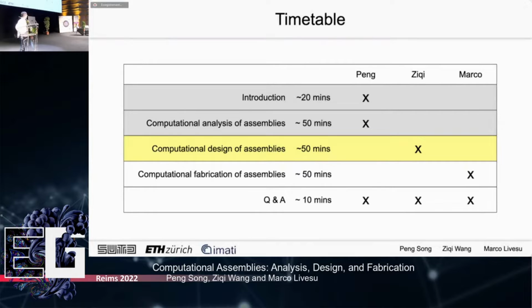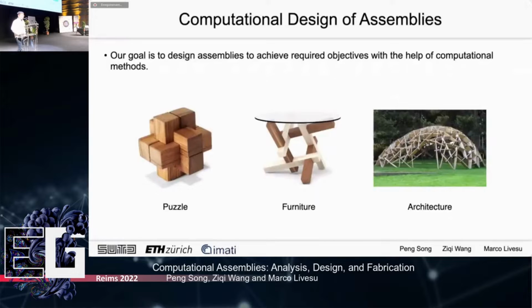So hello everyone. My name is Ziqi Wang. I'm from ETH. I'm now a postdoc there, and I will present the second part, which is about the computational design of assemblies. 3D assemblies are ubiquitous in our daily life, such as toys, furniture, and architecture, which were discussed in the first section by Peng.